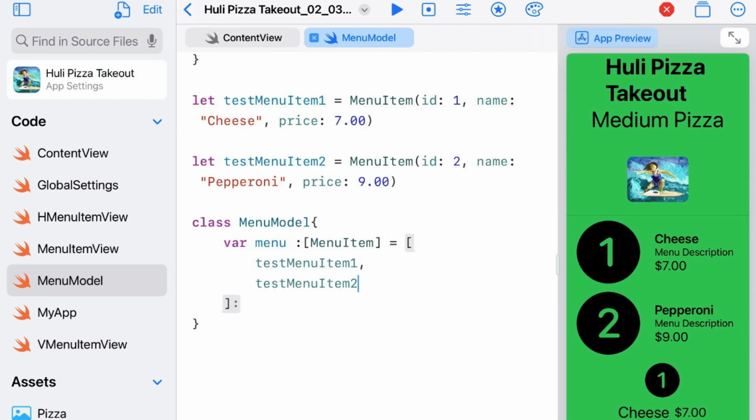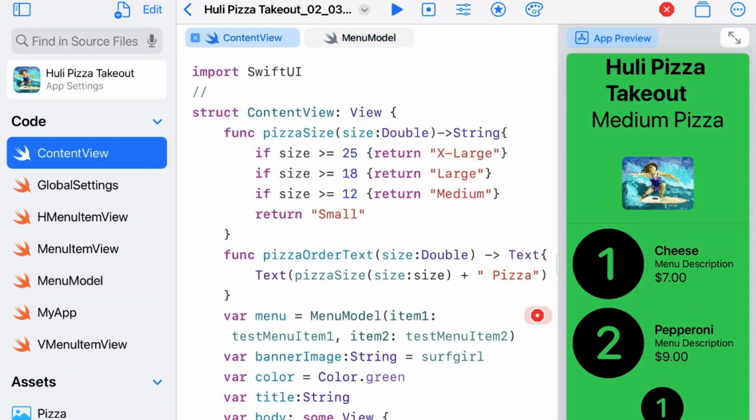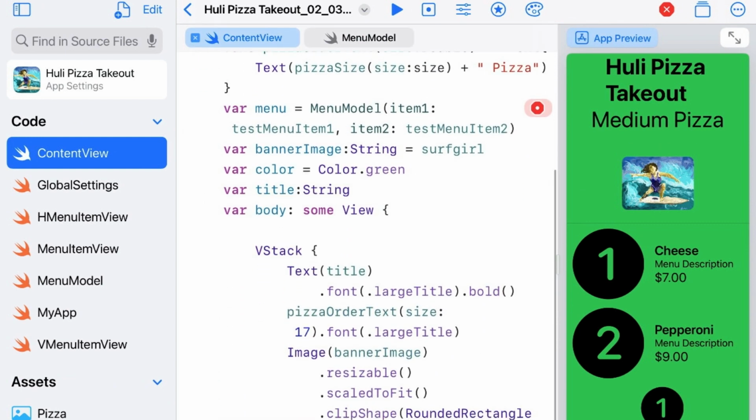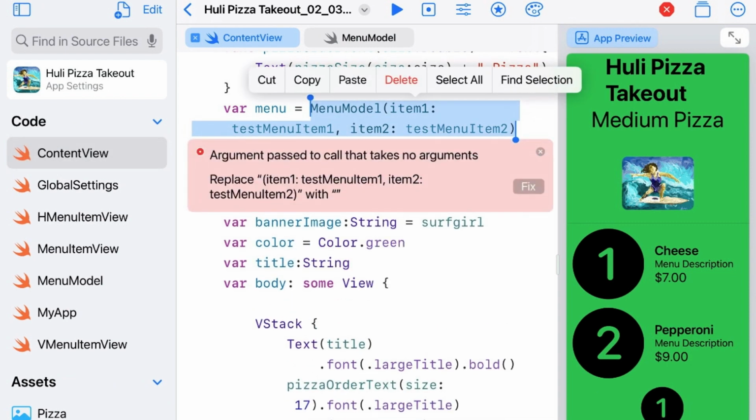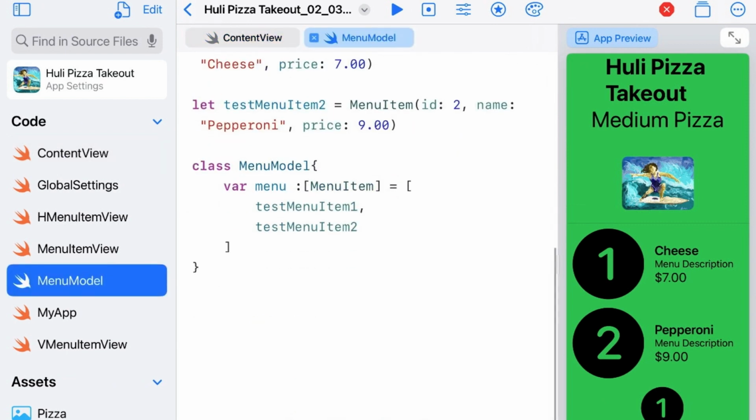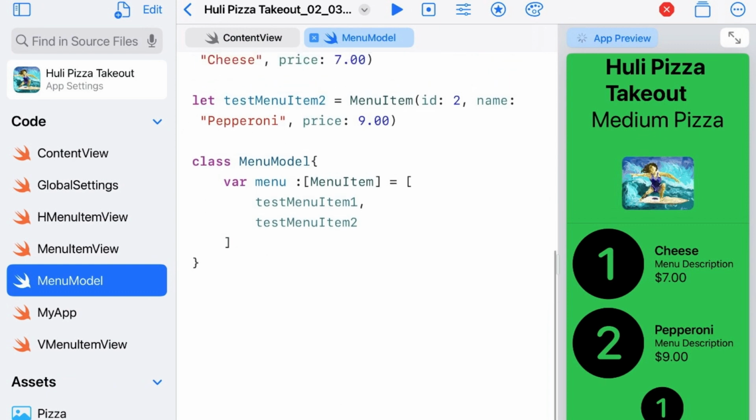Now I can go back up into content view and use this. And I've got 2 things I've got to do here. The first one is over here in menu, because this no longer works. You can see we've got an error because it says, hey, you don't have all this extra stuff here. Because if you look back at menu model, I've gotten rid of all that. There are no parameters to this anymore.